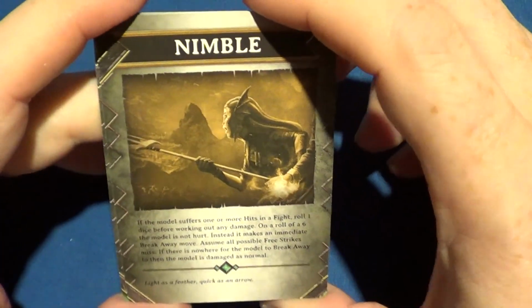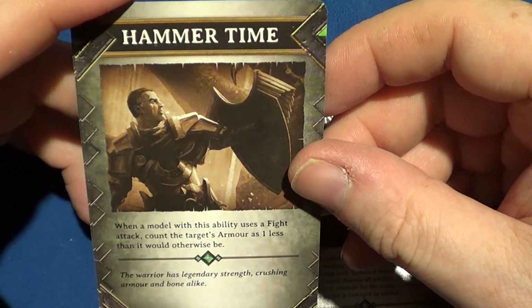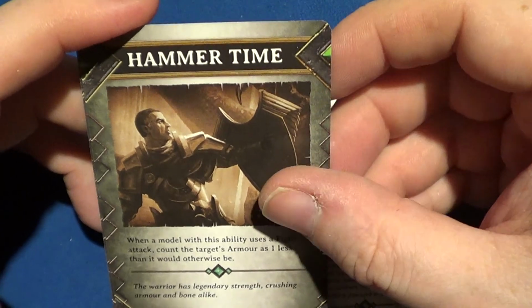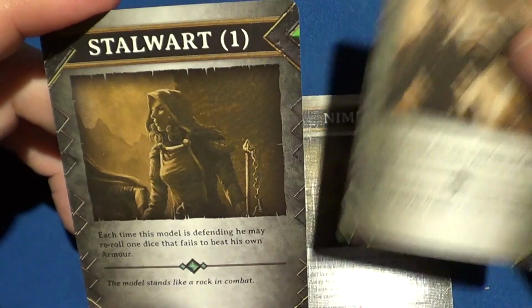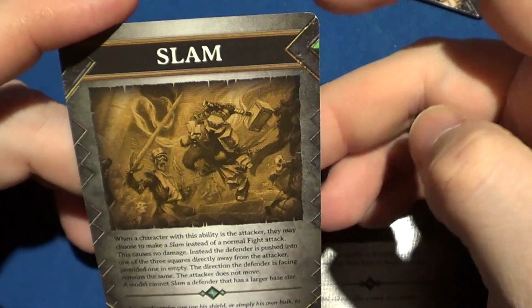Let's have a look at ability cards. We have Nimble, Hammer Time, we have Stalwart 1 and Slam.